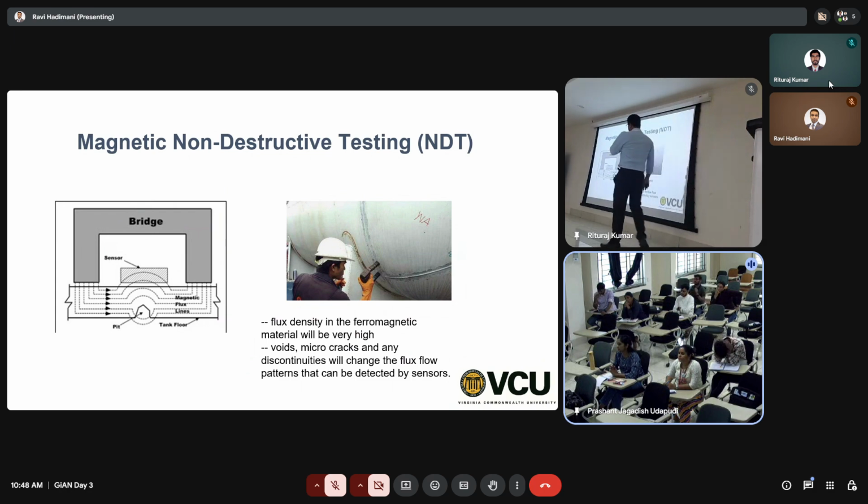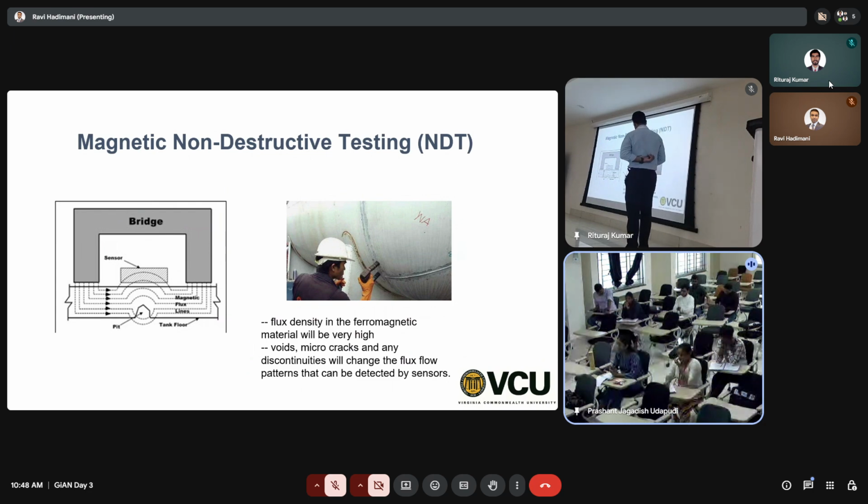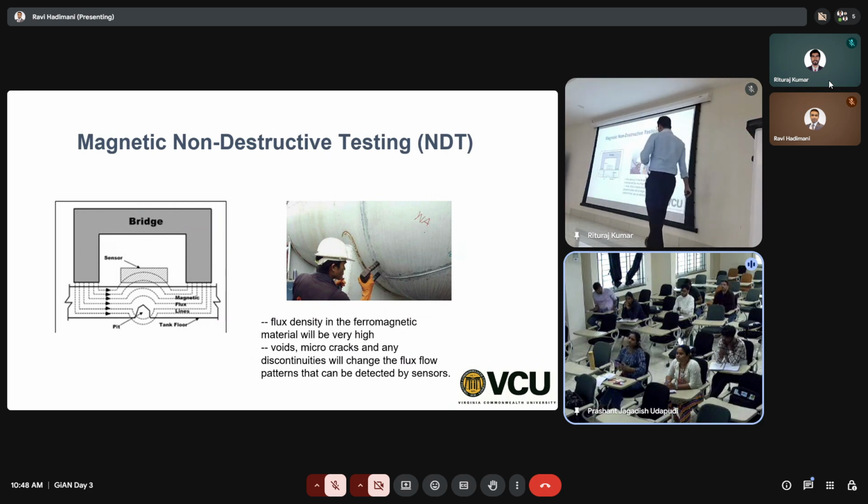So the other application is what is called non-destructive evaluation. Okay, so I'll go over it, and it'll take probably 5 minutes and then we'll break off. Okay, so this is another technique wherein you can use magnetic materials or a magnetic field to determine microcracks or nanocracks, or even sometimes residual stresses. So what happens when you take a magnetic field and put it on a ferromagnetic material?